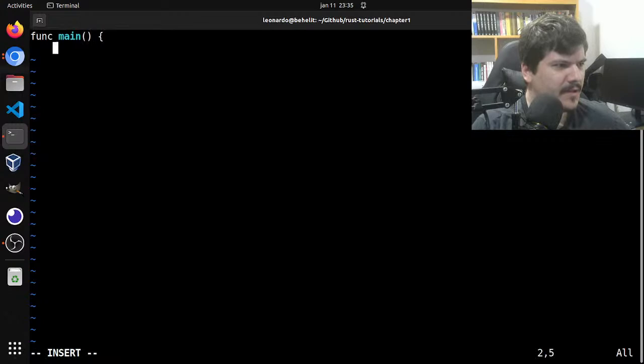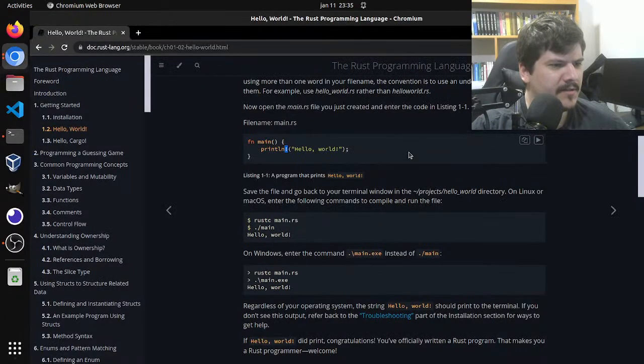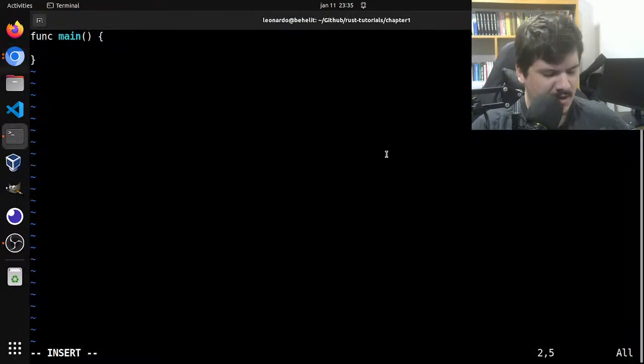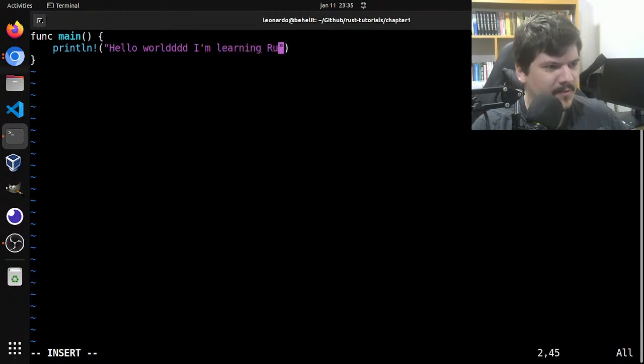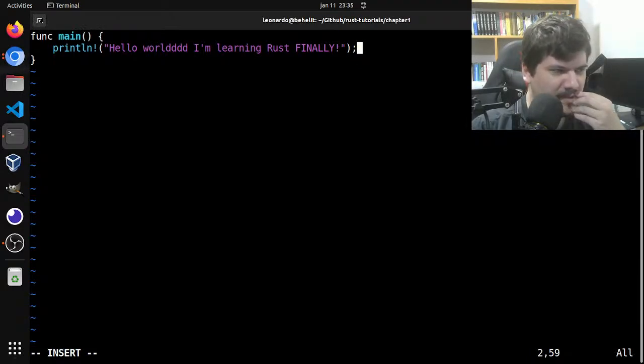Main and curly brackets, and I know I can just copy the code and paste it, but I will type it char by char to fixate it better. So Hello world, I'm learning Rust finally.